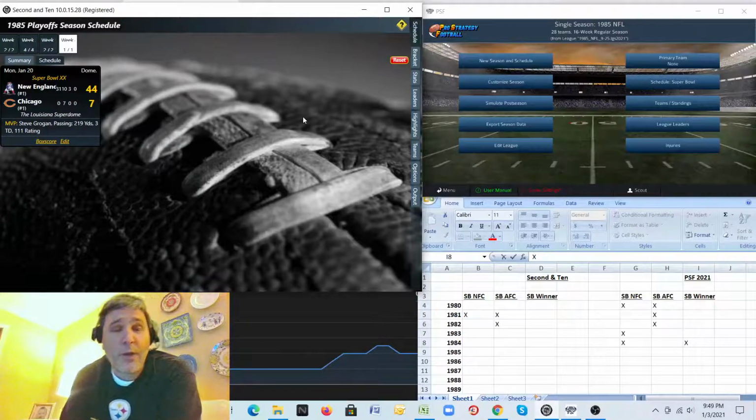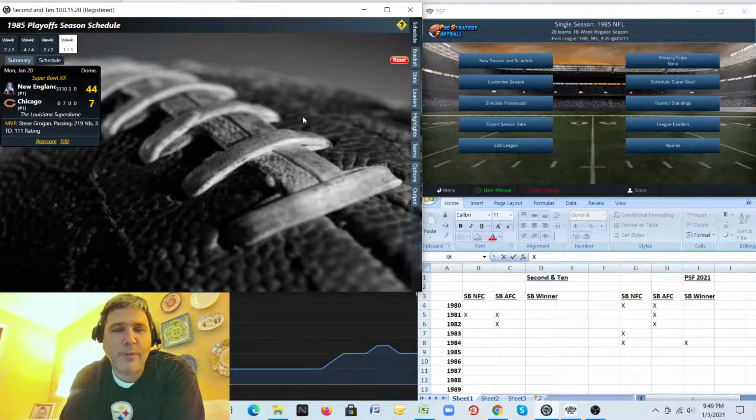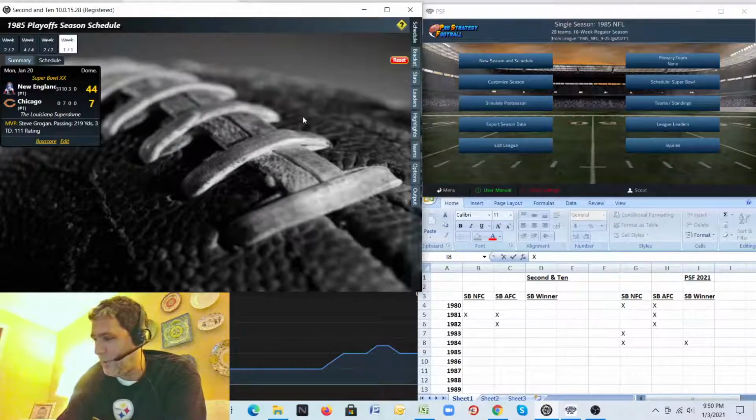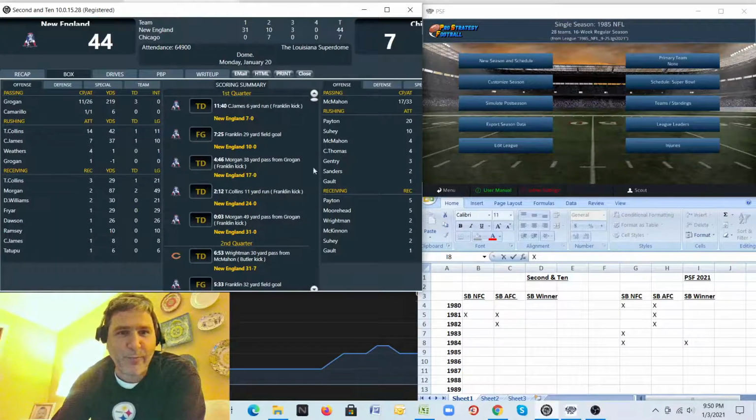And wow, Al, the Red Sox fan must be jumping up and down, screaming his head off. 2nd and 10 got the matchup correct, but they have New England completely destroying Chicago. Wow. Steve Grogan, MVP. Okay, I know if Al's still watching, we have to look at the box score for him. Here, let's see.